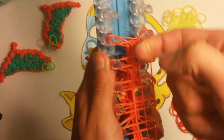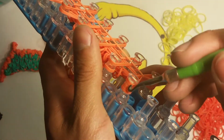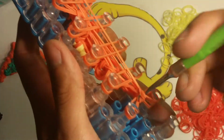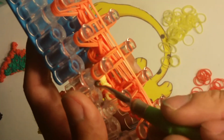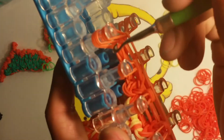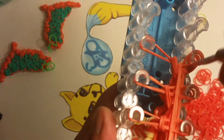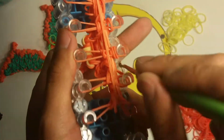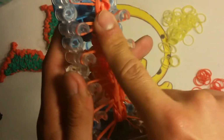Now you're going to flip this over, and you're going to flip over the bottom four right here, the bottom two on the rest, the bottom four here, the bottom four here, and the bottom two on the rest, and the bottom four here. Push down. Now you're back to six.